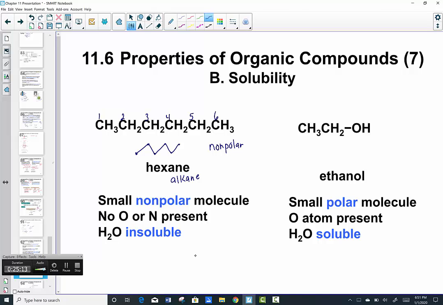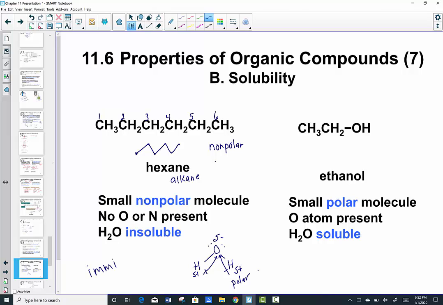Well, water, we know, is highly polar, based on its bent molecular geometry, a very electron-rich region on the oxygen, electron-deficient regions on the hydrogen, with the dipole moment being pulled towards that oxygen. So water is a very polar molecule. If hexane is nonpolar and water is very polar, those two do not form a solution. They are said to be immiscible. They do not mix.